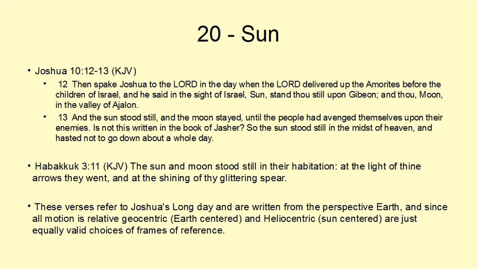Habakkuk 3:11. The sun and the moon stood still in their habitation. At the light of thine arrows they went, and at the shining of thy glittering spear. These verses refer to Joshua's long day and are written from the perspective of the earth. And since all motion is relative, geocentric, earth-centered, and heliocentric, sun-centered, are just equally valid choices of frame of reference.